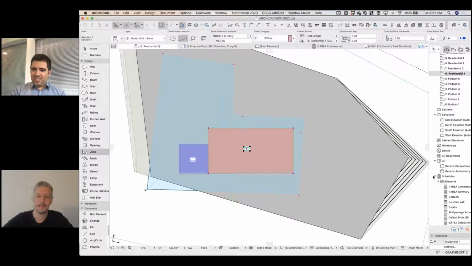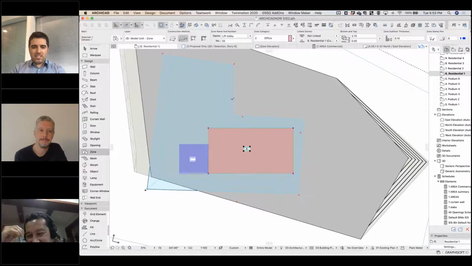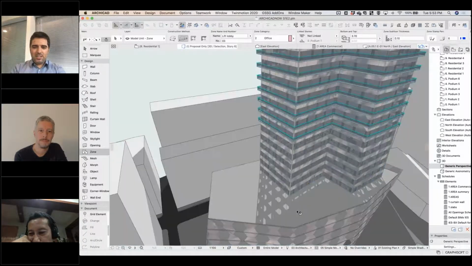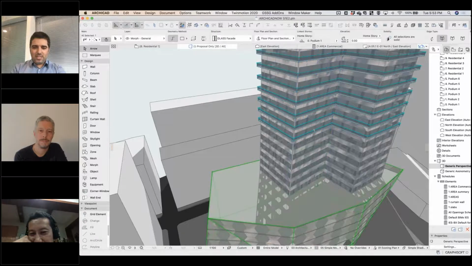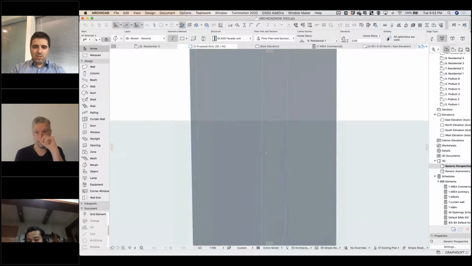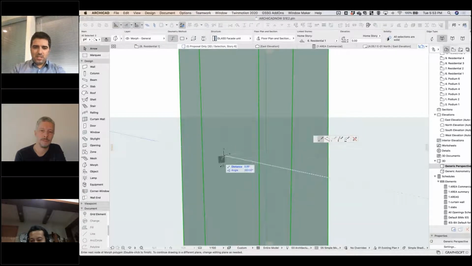So I think Afrin is asking, can you introduce a donut in the middle of the elevation of your building model? I think that is asking something like this. Let me see here. I go to the 3D. I don't know if exactly a donut, but let's say I have this elevation here. And if you're talking about something like I take a surface and I draw something here and I puncture a hole.